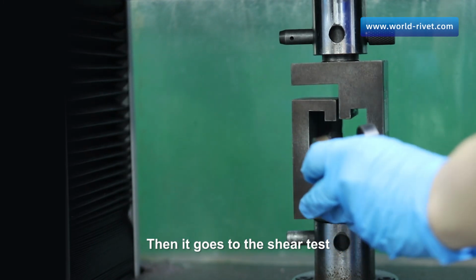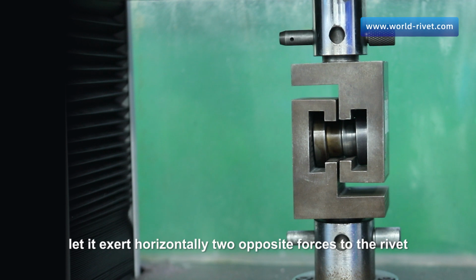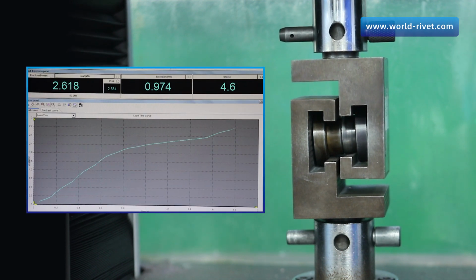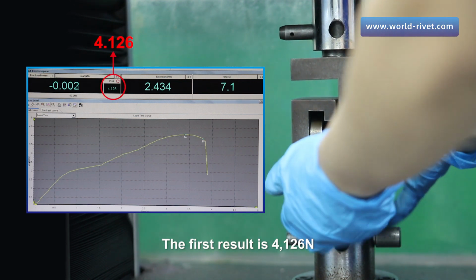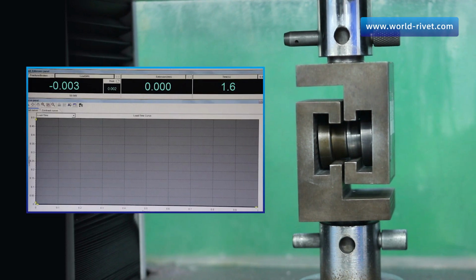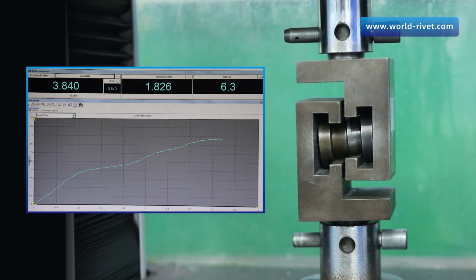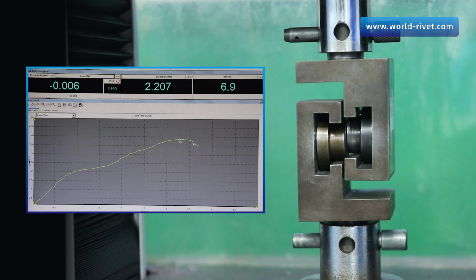Then it goes to the shear test. We put the fixture into the machine and press the button, let it exert horizontally two opposite forces to the rivet until it is broken. The first result is 4,126 newtons. The second result is 3,860 newtons.